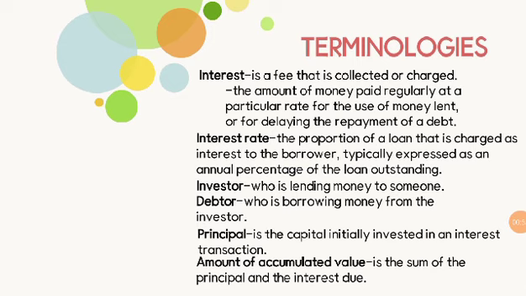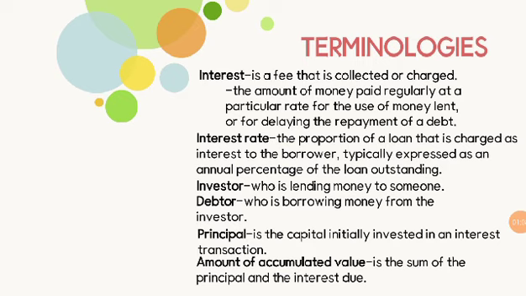Next, interest rate. It is the percentage, the proportion of a loan that is charged as interest to the borrower. Next, investor. They are the ones lending money to someone. For example, Susan invested in a bank amounting to 5,000. Ang perang in-invest ni Susan sa bangko, after ng ilang months may interest siyang ma-earn because the bank used her money for some purpose or any bank transaction.